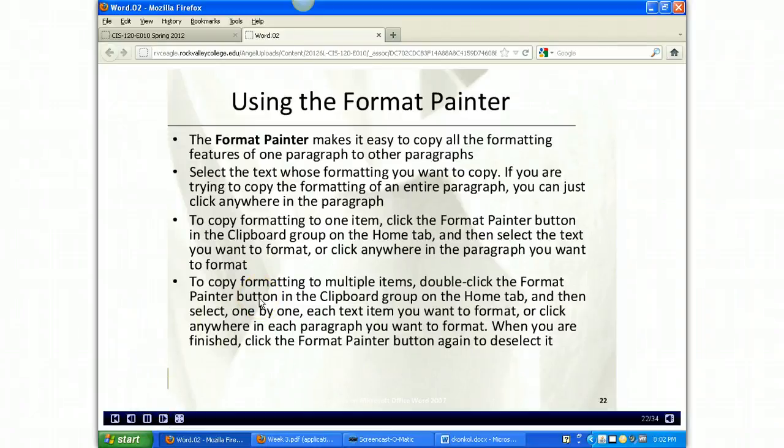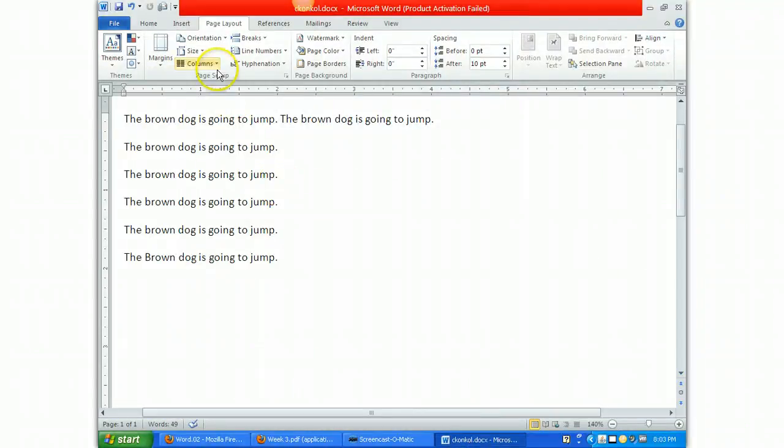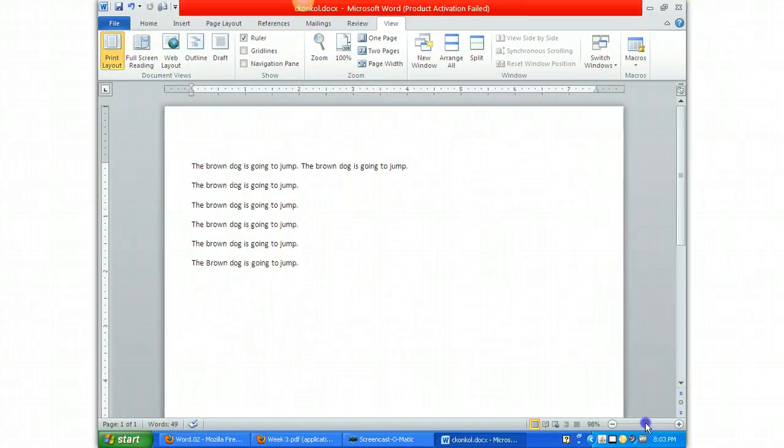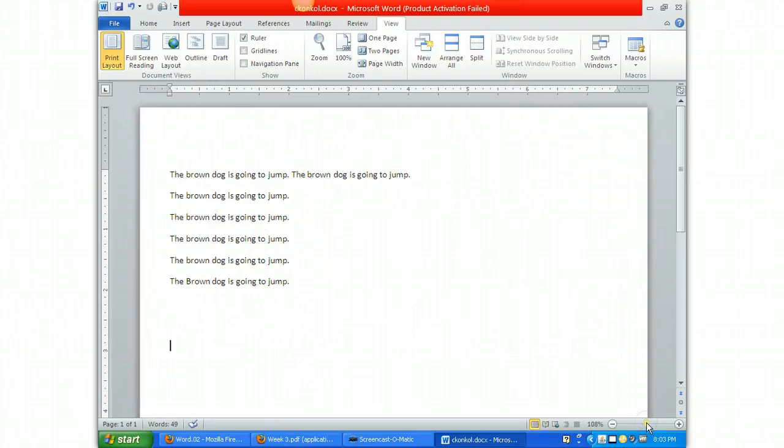Okay, so let's talk about Format Painter. Format Painter allows you to do just that, copy a format and then paste it throughout your document. So if we'll go back to our document here, I'm going to have you change the view of your document to what I'm having. Let's go to the View menu, and let's change this to Print Layout. Make sure yours is the Print Layout. And let's change your view to where you can see both sides of the paper on left and right. There we go. I'm at 100% right there, and I'm on Print Layout.